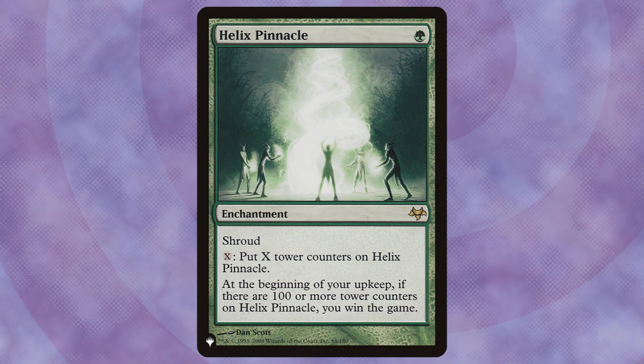We've got Helix Pinnacle because it's got blue and green in it, and because it's generally a Simic with black deck, you're just going to have a lot of extra mana sitting around doing nothing. So it's got Shroud, which is excellent. And then for X, you can put X tower counters on Helix Pinnacle, and then at the beginning of your upkeep, if you have 100 or more tower counters on it, you win the game. I put it in this deck because I had one, and I wanted to see if I could make it work. Haven't played the deck enough since to tell you if I could.